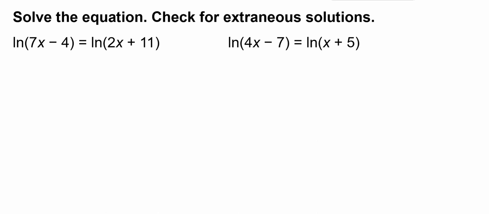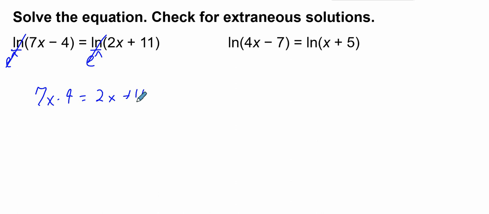Okay. So notice on our last examples here that we have logs or natural ln's on both sides. Well, don't be thrown off. It's fairly straightforward. If we have these isolated here, well, if we just do e to this side and e to this side, they both just kind of cancel out. So I'm just left with 7x minus 4 equals 2x plus 11. So a very nice Algebra 1 problem that we can solve.